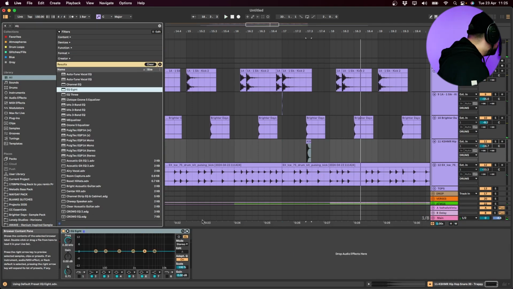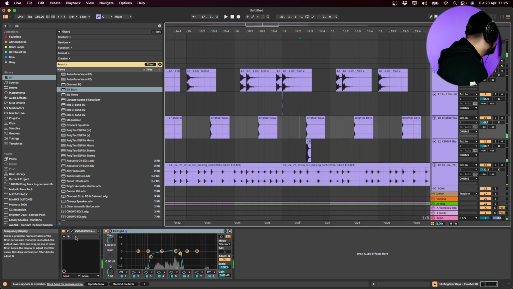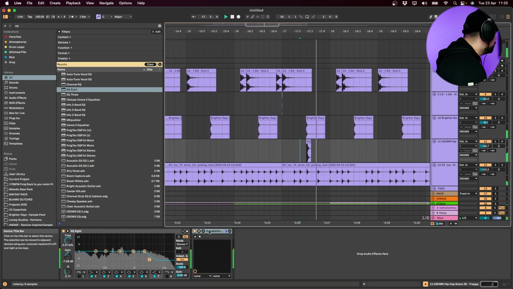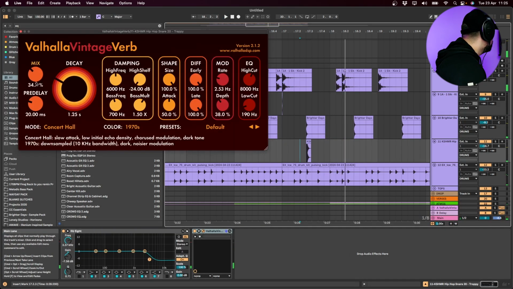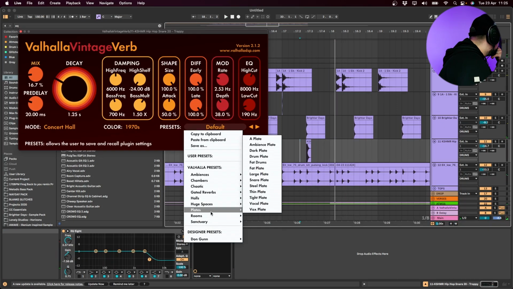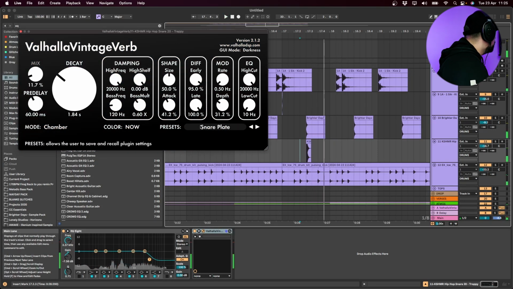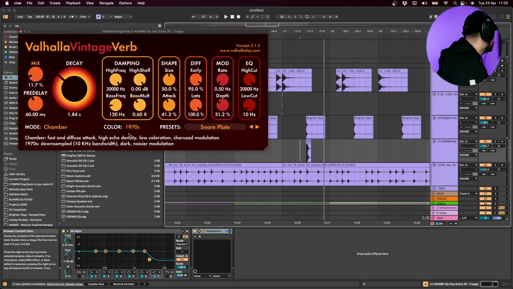Maybe still too open on the EQ. Let's see if one of these like plate reverbs will do better. Snare reverb. That's too open.